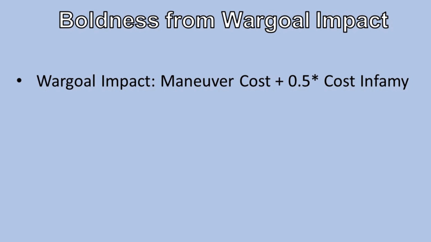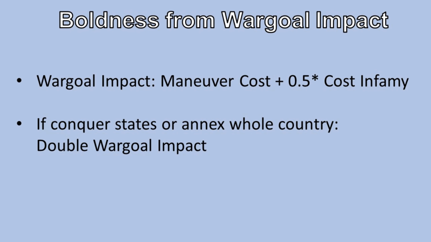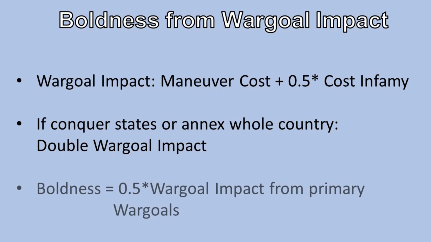Thirdly, there's the impact from war goals. For each war goal, the AI calculates the impact by adding the maneuver cost and half the infamy cost. If that war goal is a conquer state war goal, or if it will annex the whole country, then the impact gets doubled. Lastly, a country gets boldness corresponding to half of the war goal impact of all primary war goals. So more primary war goals mean a country is less likely to back down.